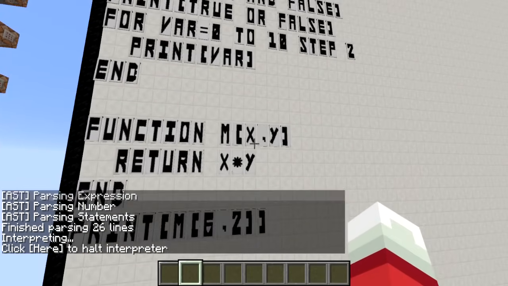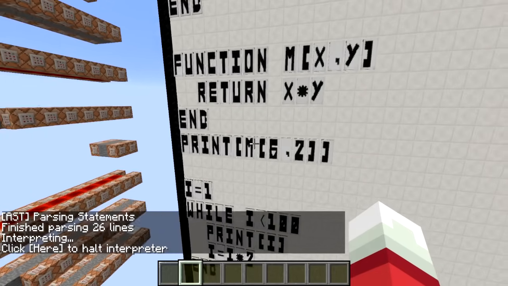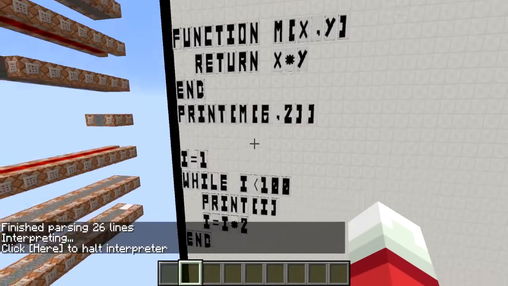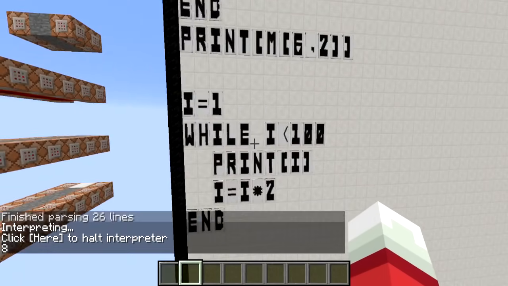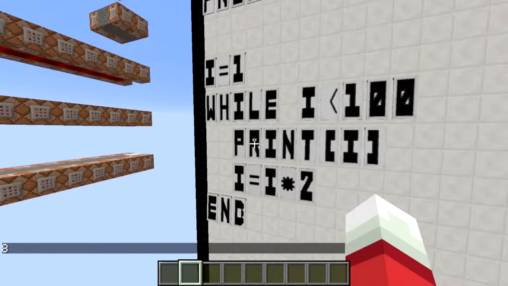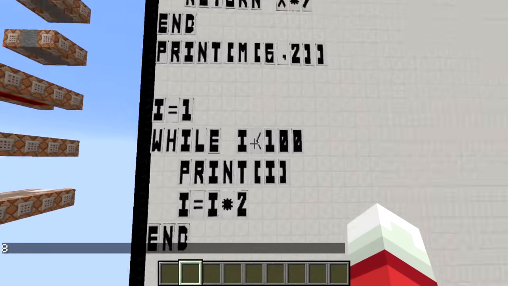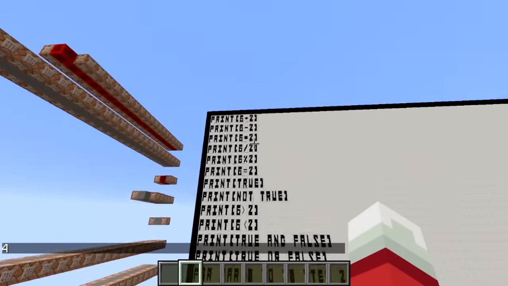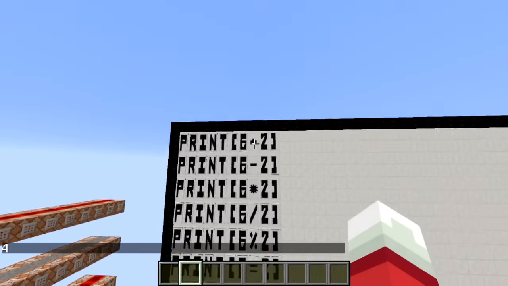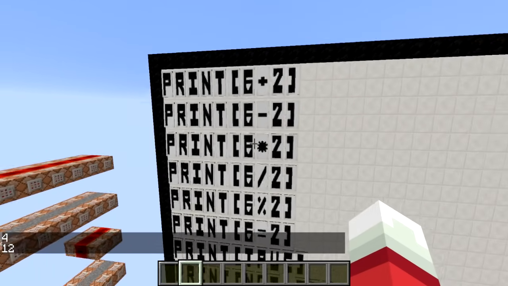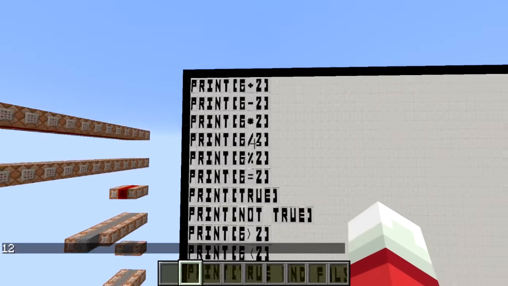Here's a function definition with two parameters. And then we call it, and we can return values from functions. And then here is a quick while loop that does exponentiation. It starts with i equals 1, keeps doubling it and printing the number. So I'm going to let this run. It started to print out values, but just to make things a little bit more expedient, I will let this run. 8 and 4 are the expected outcomes of these. Here's 12. But let me fast forward for you.